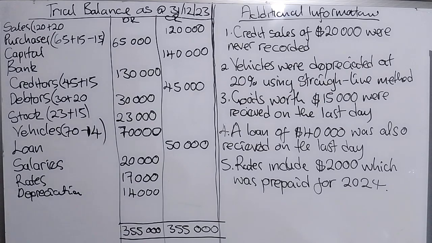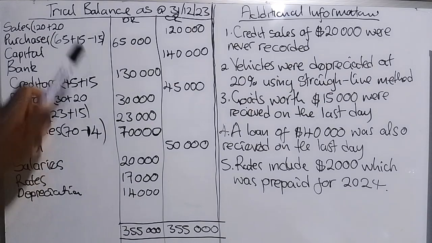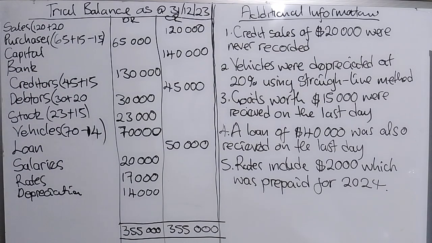So at the end, there will be no impact on purchases because we made the purchase right at the end of the trading period. We are not going to sell anything of those goods. They are just going to be purchased, but immediately transferred into stock. Immediately they will be left as stock in the business.